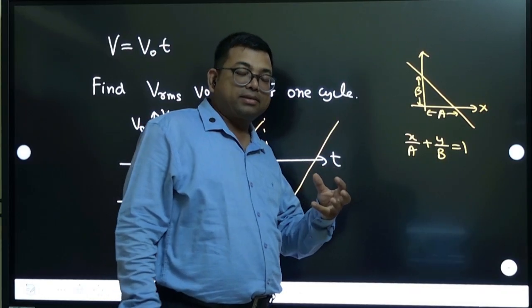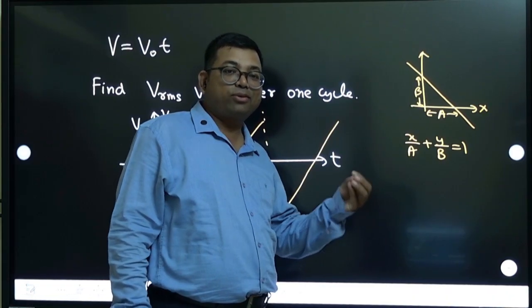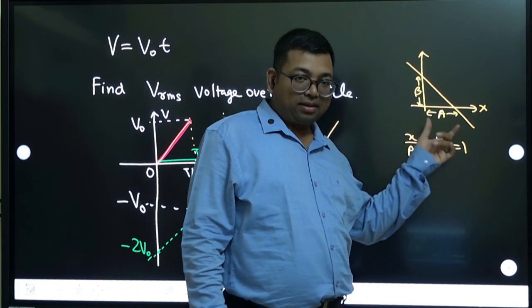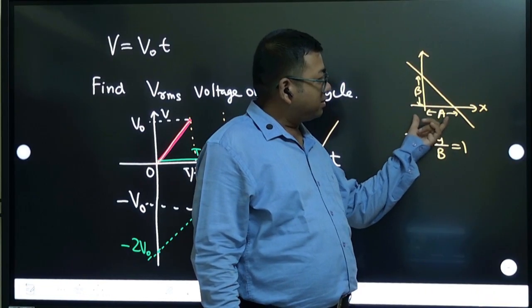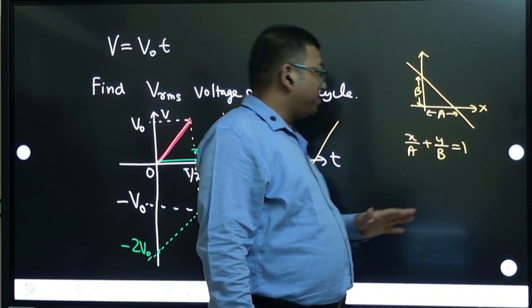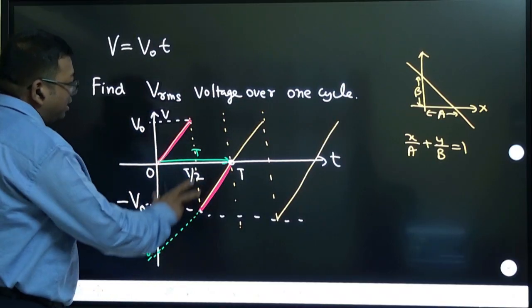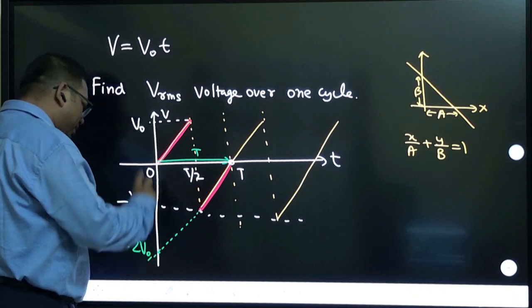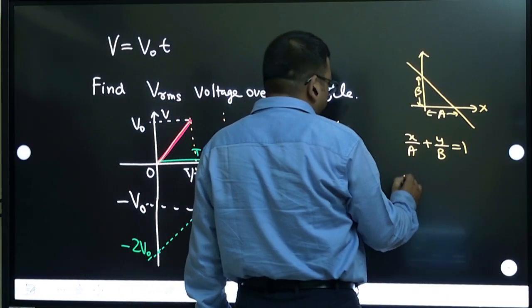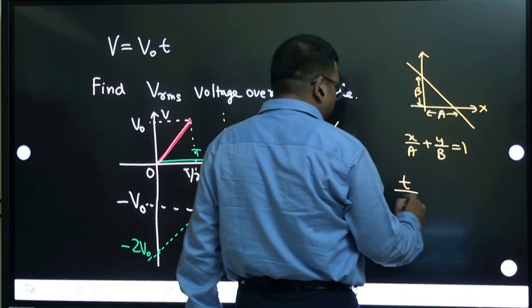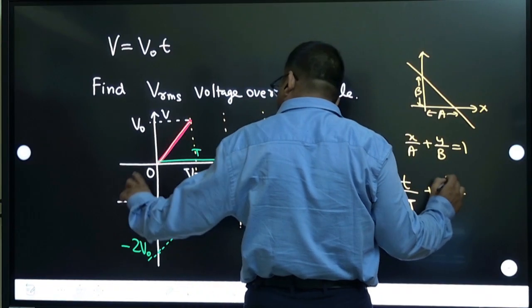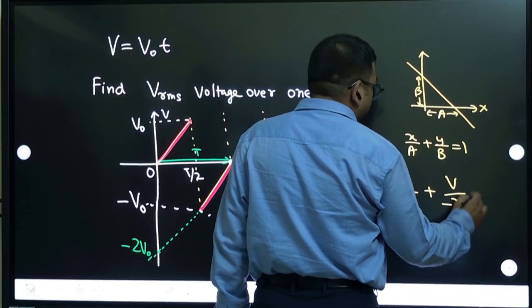You should know this, it is called the double intercept form. These are very basic maths. Now in grade 11 we are teaching this basic coordinate geometry, you are supposed to know that. If a line is cutting the axes, A is the length on the x axis and B is the length on the y axis, then x by a plus y by b. So here, the length on the x axis is T and the length on the y axis is minus 2 V naught. So the equation of this line will be: x means time, so time divided by total time T, plus y means voltage divided by the intercept minus 2 V naught, is equal to 1.